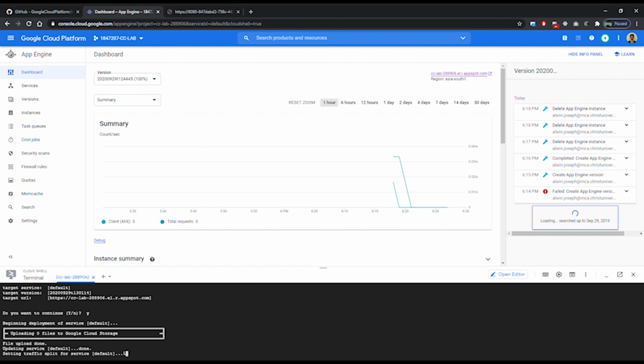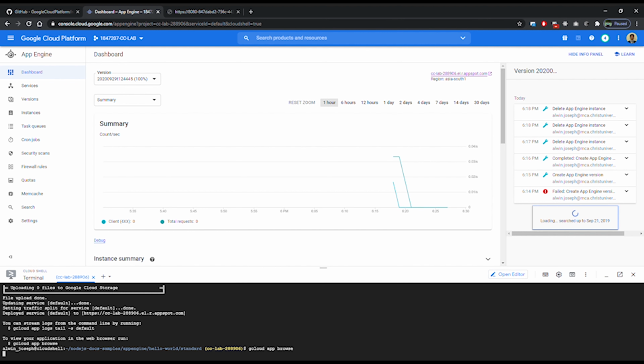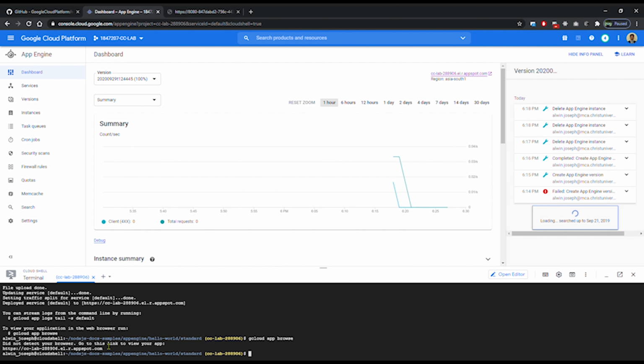After the successful completion of the deployment, from the Cloud Shell, we can type gcloud app browse, which then will return a URL of the app deployment. Let us open the URL in the browser either by copy-pasting or pressing the Ctrl key and clicking the URL. This will show our app window in a new tab. Thus our app is deployed. We can use the URL to access the app anywhere.